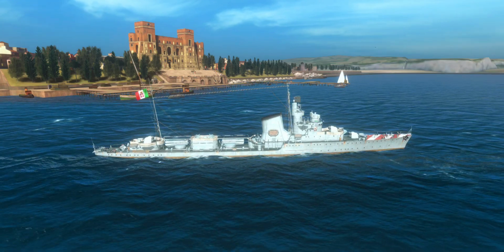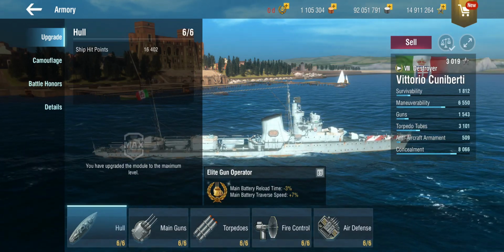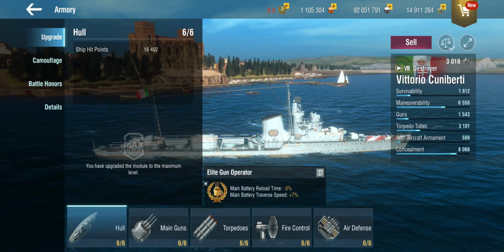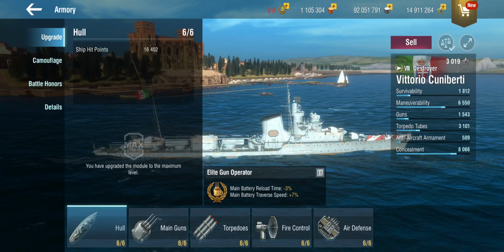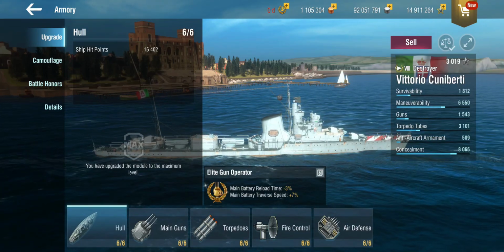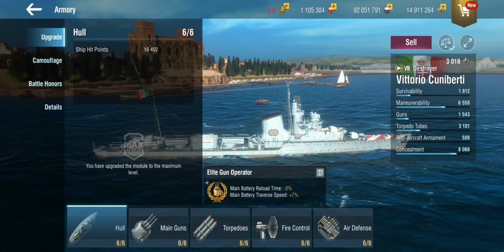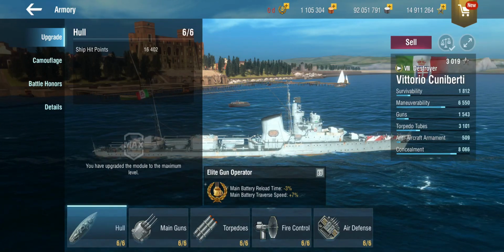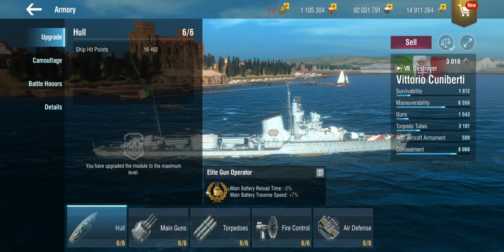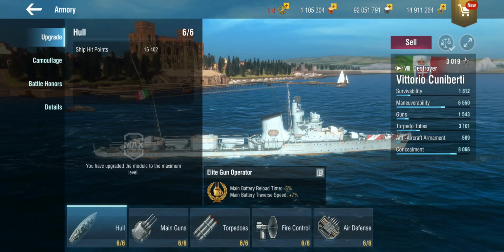Today we are looking at an Italian destroyer, and this is the Vittorio Cuniberti, the tier 8 in the tech tree. Now, why are we looking at tier 8? A couple of reasons. Tier 8 is where I would say things do start to get a little competitive. Tier 8 is a tier that you don't just skip over with free XP very easily, because it starts getting rather expensive. And as such, in a tech tree line, if the tier 8 is poor, then the top tiers better be really, really good in order to justify the grind, because otherwise, why would you do it? Because you'll be stuck on it for quite a while.